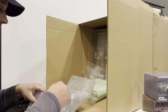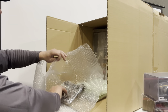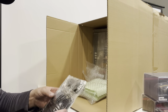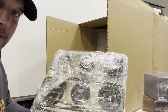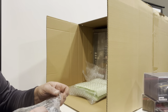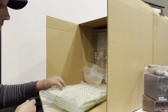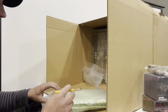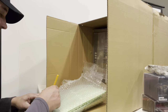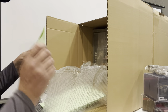A month or so ago you saw me unbox a couple of special Hornets. I talked about how hard it is to find the black wheels — they only came in the Hornet Supreme kit and the Juggernaut kit. I saw these come up on eBay and went for them. These are the black buggy-style beadlock wheels for a Hornet, Grasshopper, anything that runs that style wheel — super super rare. You can paint the white ones black but they'll chip quick.